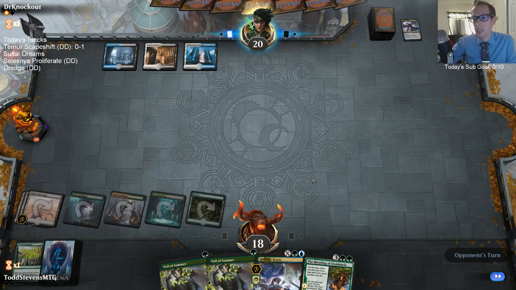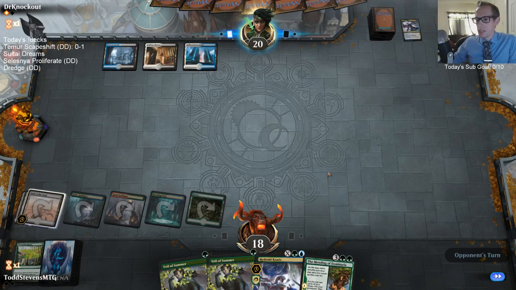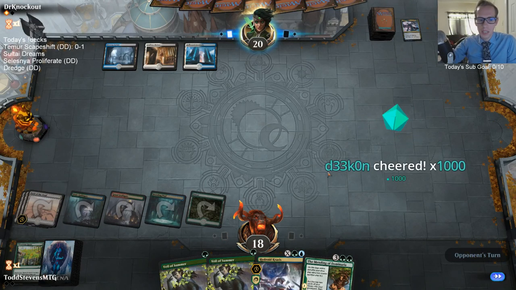All right, so we have five different names for our lands. So two more lands, and then each land will be making a set, making three 2/2s.